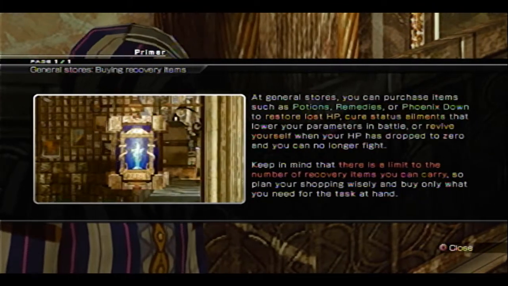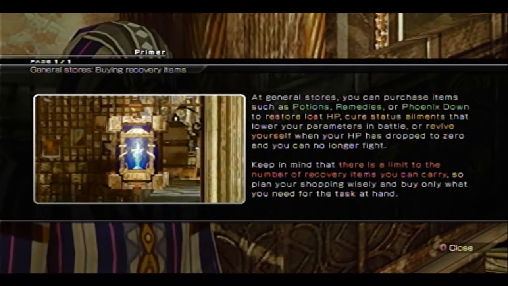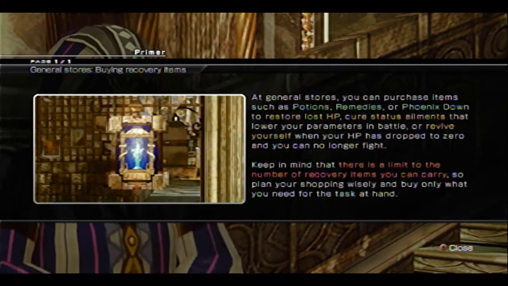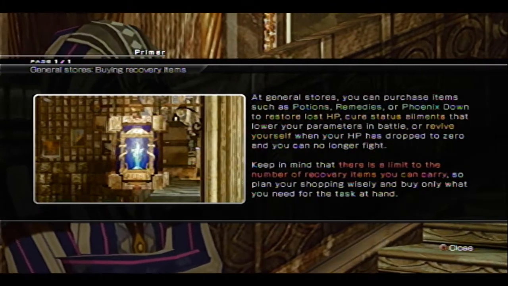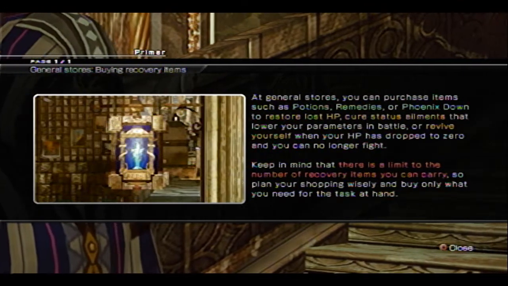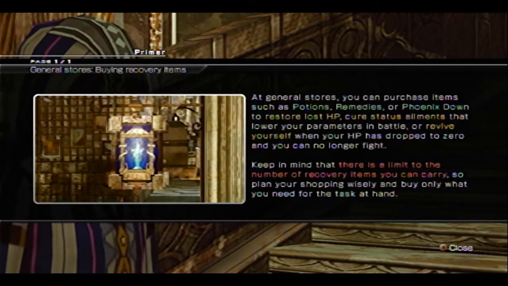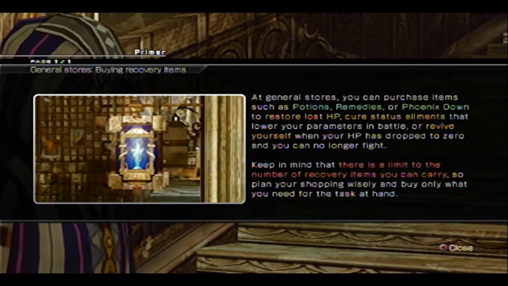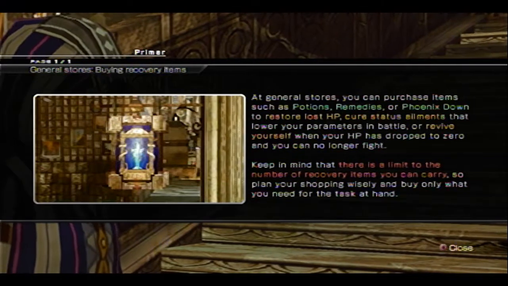At general stores, you can purchase items such as potions, remedies, or phoenix downs. Yeah, that makes sense. Or revive yourself when your HP has dropped to zero and you can no longer fight. So you can revive yourself? There is a limit to the number of recovery items you can carry. That's really interesting.